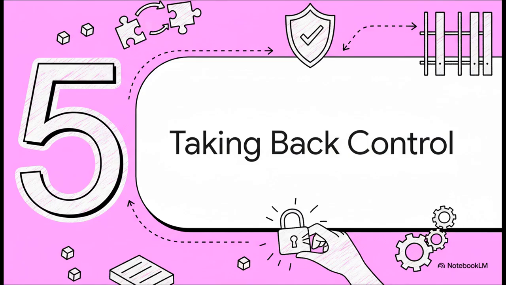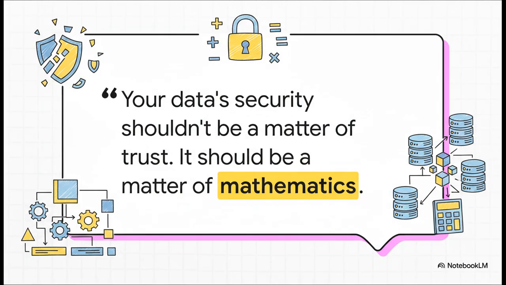So when you put all of this together, what's the big idea here? Well, all this tech really adds up to a fundamental shift in how we think about our data. It's all about taking back control. This quote really gets to the core philosophy. For so long, we've had to just trust that big tech companies are doing the right thing with our private data. But when your data is shattered, encrypted, and scattered across places you choose, its security isn't based on trust anymore. It's based on cold, hard math.